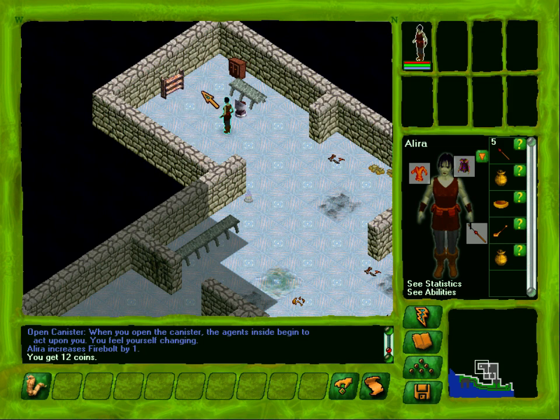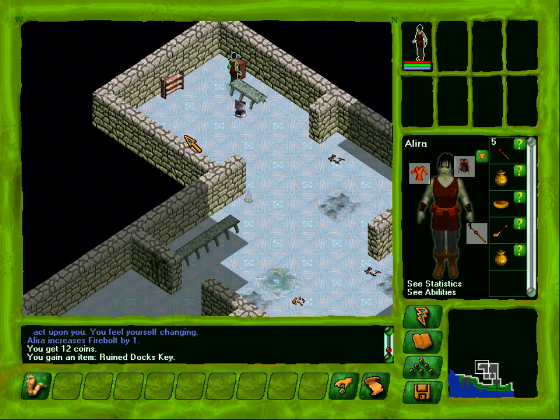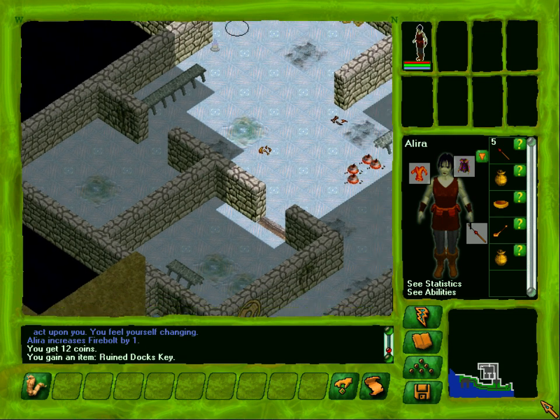There we go. The box contains a variety of papers. You rifle through them eagerly, hoping for a clue as to where you are or what might have caused this island to be barred. It's no use. The papers crumble at your touch. Beneath the papers, though, you find something interesting. It's a brass key, none the worse for wear for its long concealment. You take it. I also have 12 coins. And I've gained the ruined docks key.